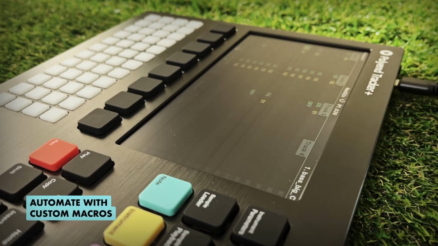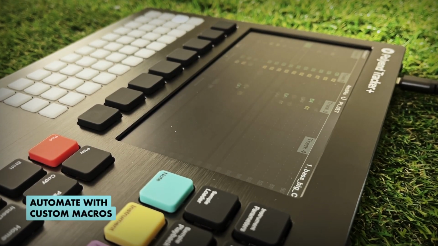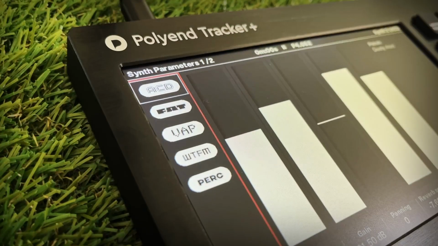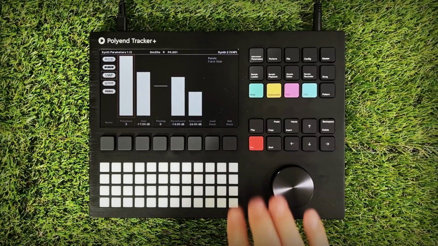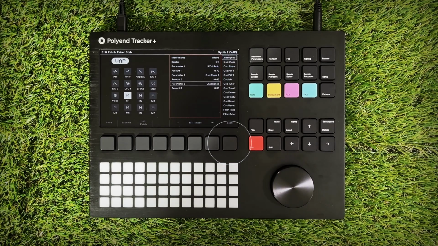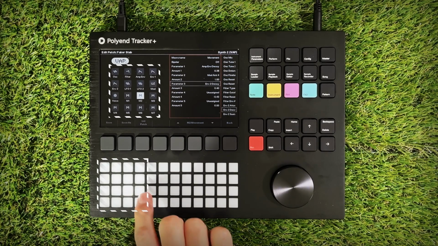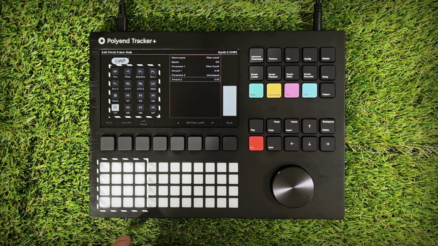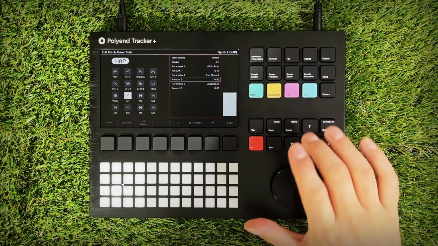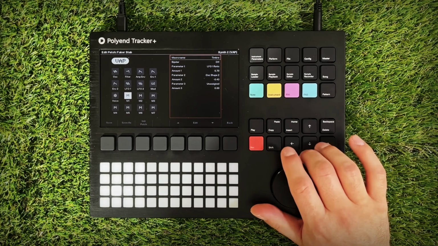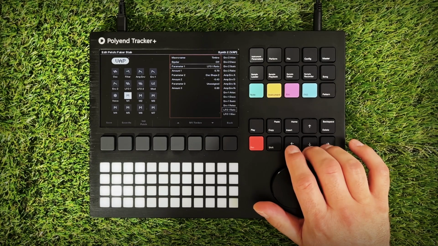If there's something else you'd prefer to automate that is not part of the patch macros, you can customize the macros to the parameters you prefer. Simply go to your synth parameters, click on the edit patch, and then use the corresponding paths to get to each of the existing macros, which are labeled M1 through M7. But usually only M1 to M6 is used. I'm not sure what's up with that. These parameters are pretty straightforward. Set it up to your liking and get automating.